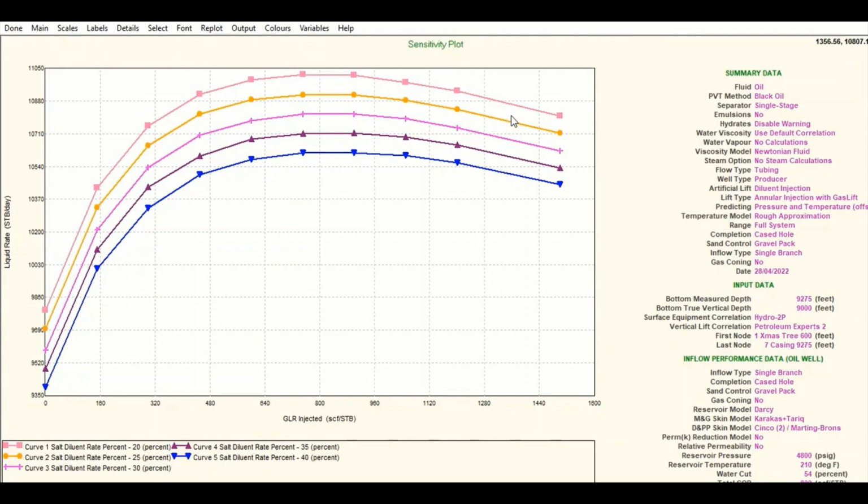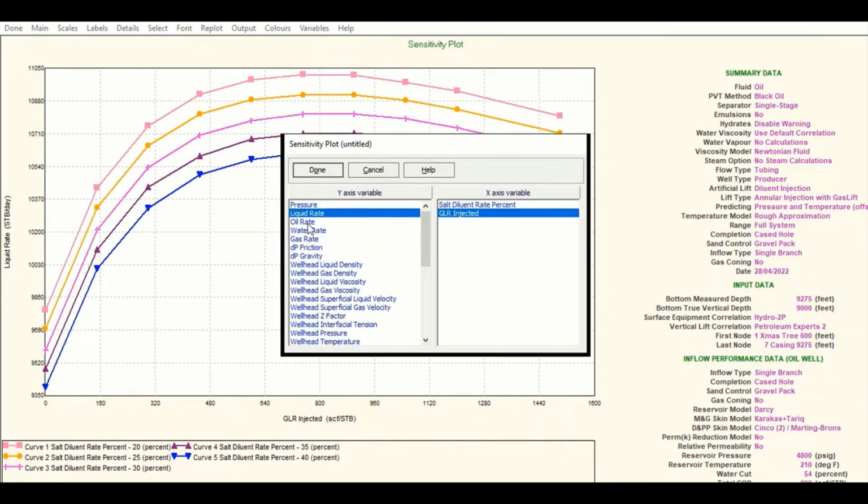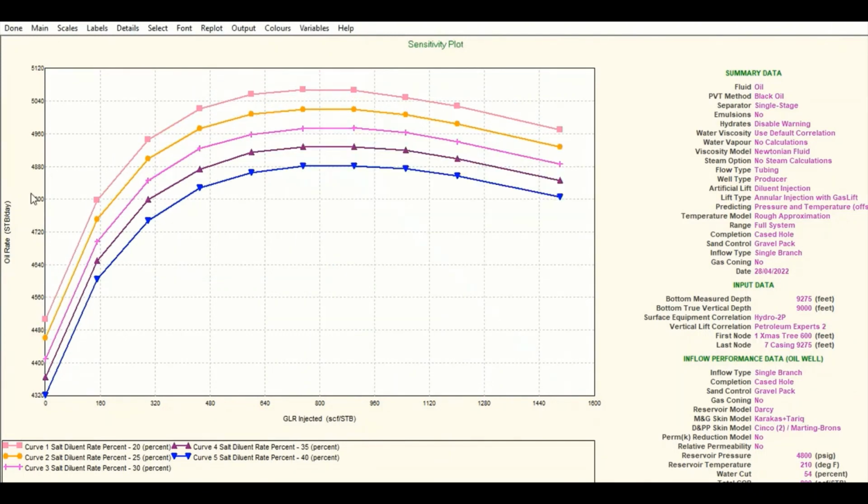And in this one we have 5 cases of salt diluent percent. So now we will find which case will give us the highest liquid rate, or you can also change the variables to oil rate. Click done. So this one, the most important thing is I want to get the highest oil rate.